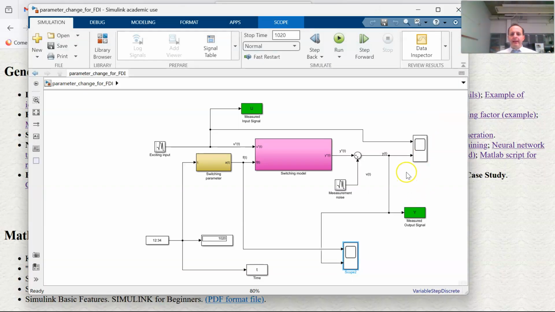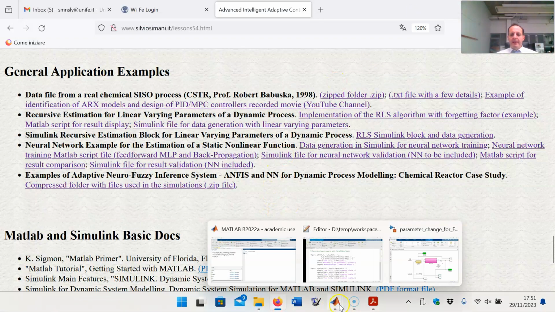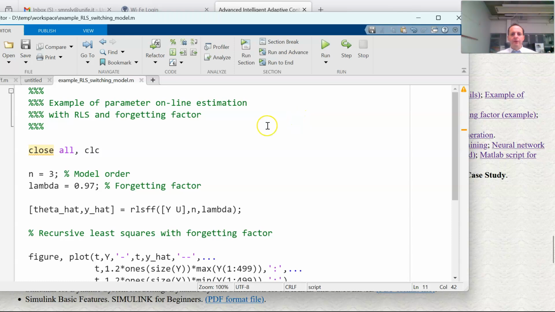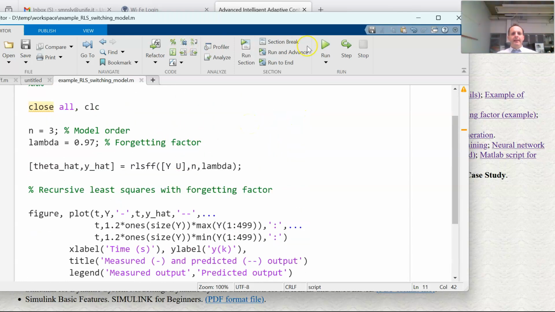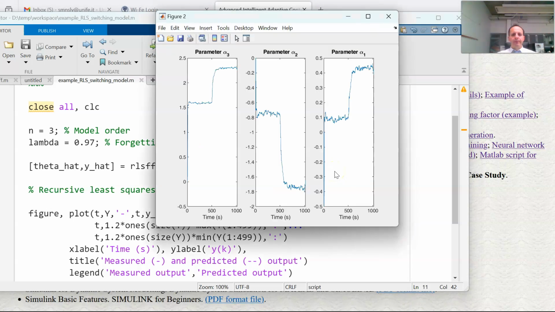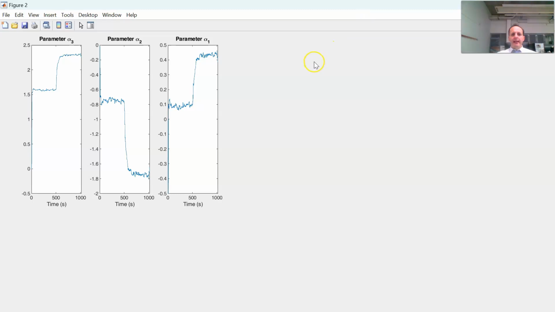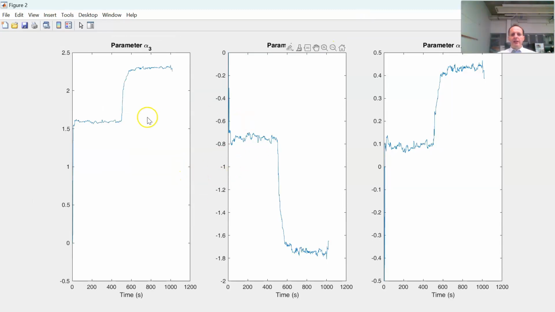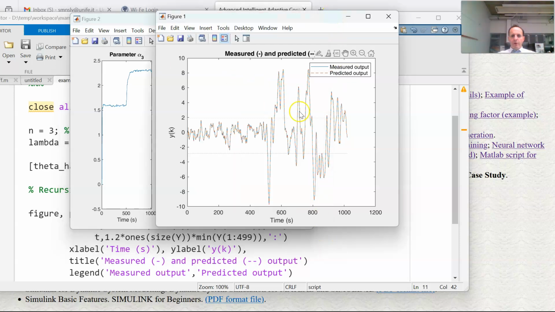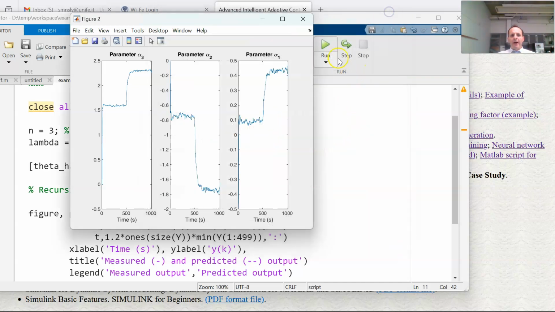And then after this change, we can launch the main script file, which is this one. Now we have the data, and we can see here that we have a change in the parameter in the middle of your simulation, and the predicted value is very close to the measured output.